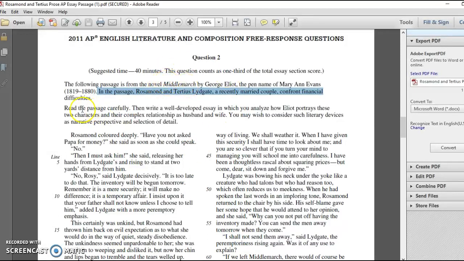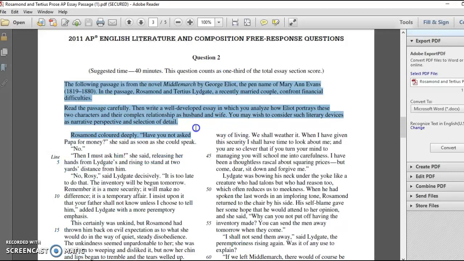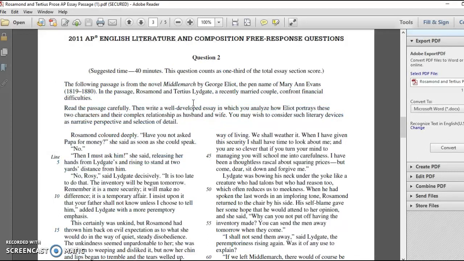So this, first off, make sure you use the information given to you at the beginning, because there is some very telling background information that they reveal to you. The poem is called Middlemarch. Remember, title analysis, really good way to conclude your writing. It is written by George Eliot, but not really. It's actually written by a woman.